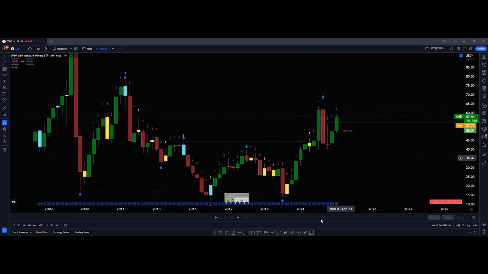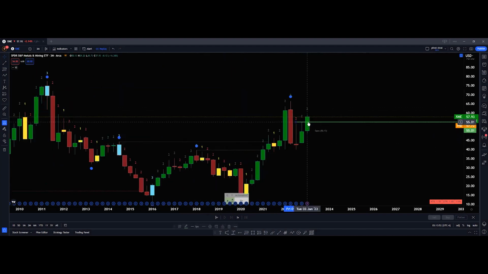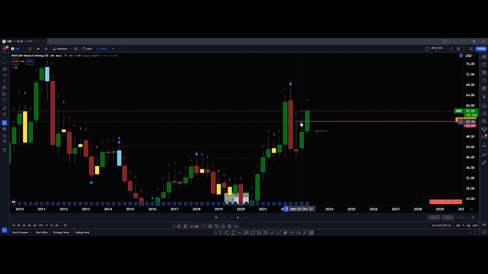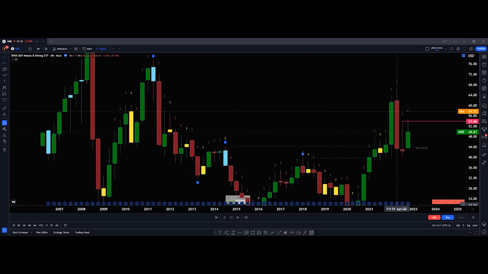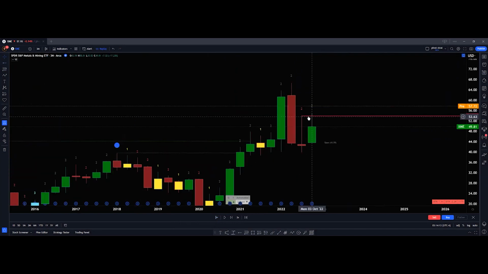And the other aspect I want to talk about now is enforced and non-enforced. Then I'll probably end the video with this and more than likely come with a part 3, or I just might call it entries and exits. I'll let y'all decide on that. But right here, we have a 2-2 reversal. Now, this 2-2 reversal isn't enforced. Why? Because in order for it to be enforced, it has to stay above 53.86.